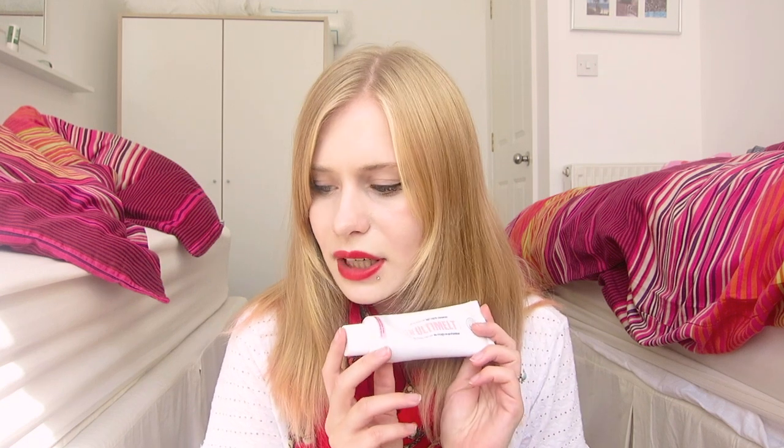I packed in a massive hurry for this trip, so I wasn't really very well prepared — I didn't bring a moisturiser. I did, however, on the way buy a new cleanser. I got a Soap and Glory hot cloth cleanser called the Ultimelt. Normally I use the one called the Fab Pore hot cloth cleanser, but they didn't have it in stock at the Boots I was at, so I thought I'd try this one instead. So far I haven't really seen much of a difference between them — this one might have more essential oils, but I'm not sure. I'll probably go back to my other one though, because I really like it.